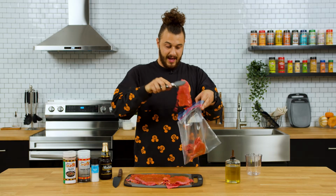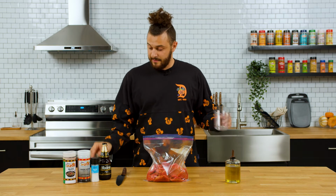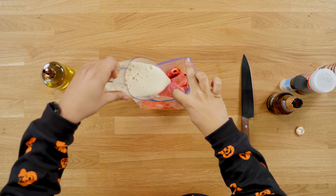Now that we have our mountain of meat seasoned and ready, what we're gonna do is place everything into a Ziploc bag, then open up our dark beer and pour in just enough to cover it and let everything soak. So this is probably gonna be about a cup's worth of beer, but we're gonna eyeball it a little. Get everything into the bag. Meat is in the bag, so what we're gonna do is go ahead and pour out about a cup worth of beer, and we're gonna pour this in.